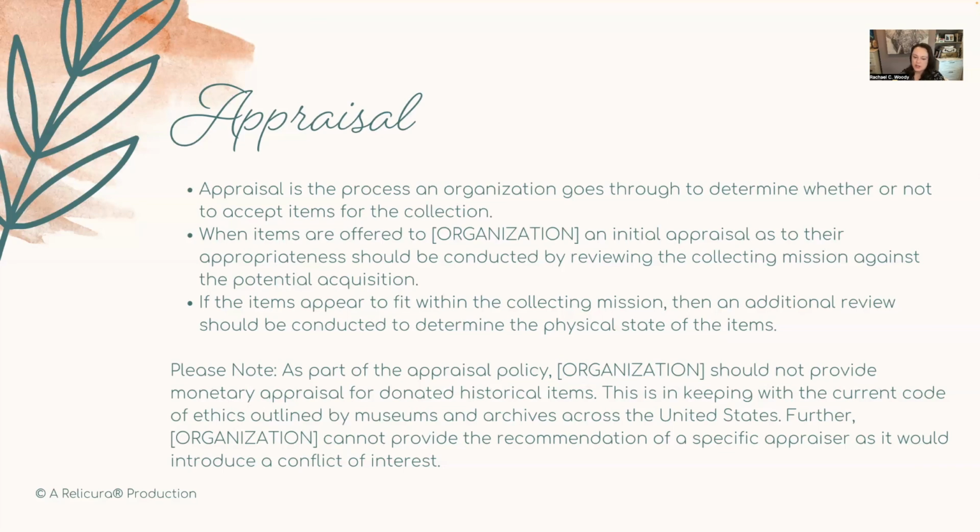And then just please note for the appraisal policy that you create for this part of your collection plan, I definitely recommend putting in a statement somewhat similar to this one, where it states specifically that your organization cannot and should not provide a financial appraisal for the particular items that are coming in. This is in keeping with the current code for both Society of American Archivists as well as the American Alliance of Museums, where the ethics of the museum or archives providing that financial appraisal is dubious. And so don't provide that financial appraisal.